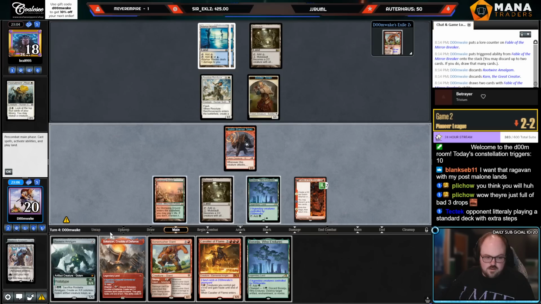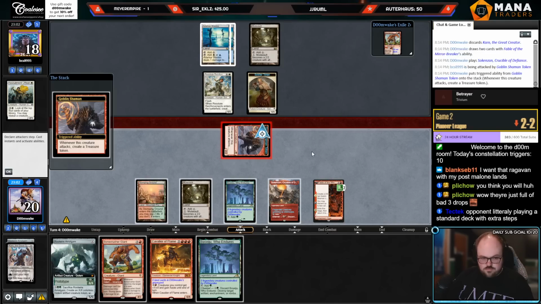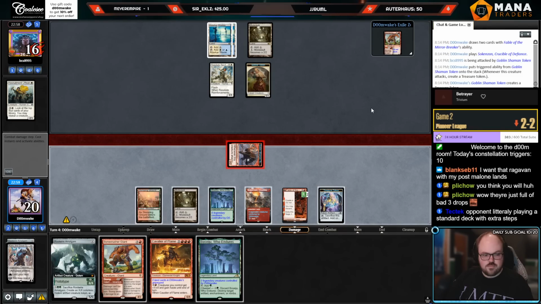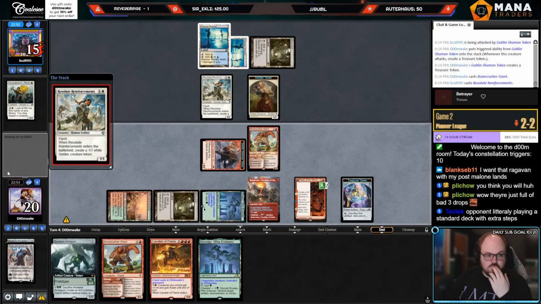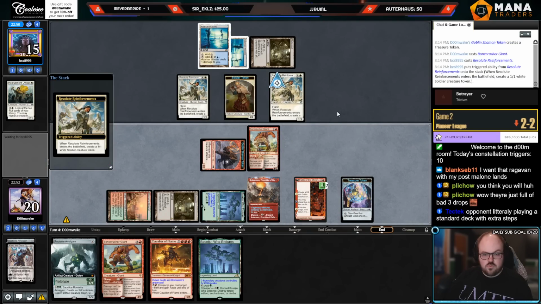Okay. Let's play a land and go to attacks. See what they elect to do. Alright, 2's fine. I think I'm just gonna play Bonecrusher and hold up Stomp. Yeah, I like this. Yep, that's fine. Gonna try and stomp their lord.